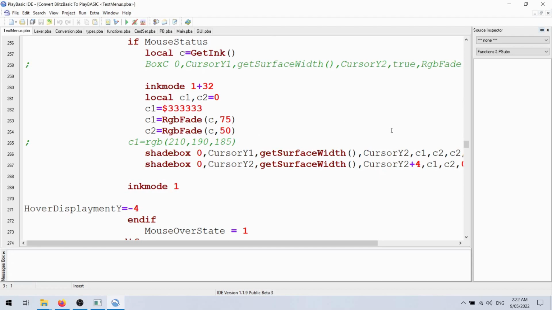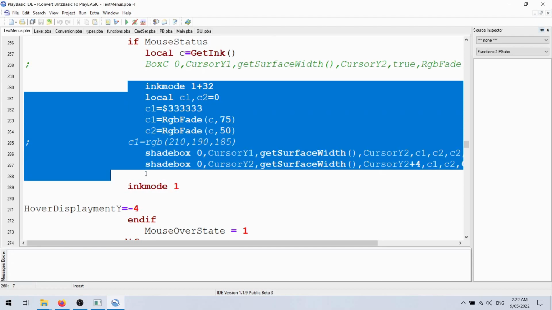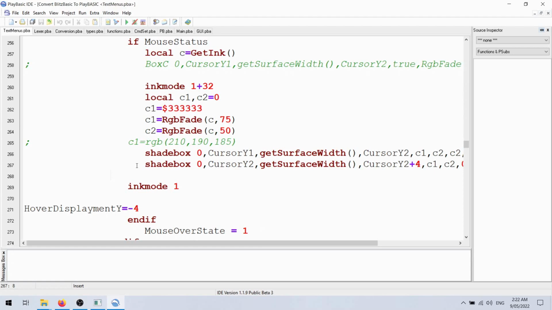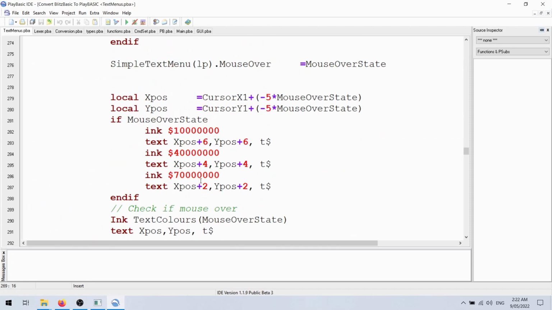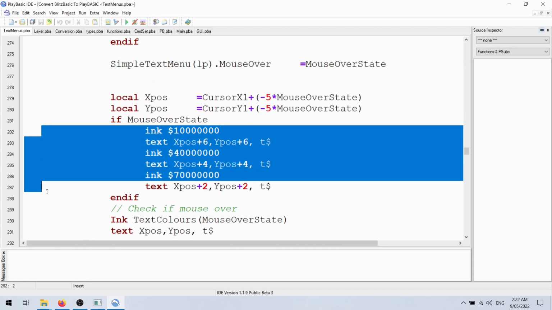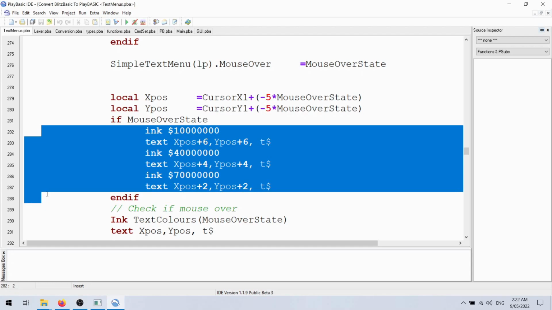Instead of drawing a box, I'm drawing a shade box now with a little bit of a drop shadow underneath it for the highlighted item. And the thing that we're hovering over, I'm just drawing that text multiple times, blending it against the background because the text is CRF. The whole point of CRF is you can do anti-alias font rendering against your effect surface. It'll work on bitmap surfaces as well, but you've got to read the data from the bitmap to do the blending. It's just easier to do this on an effect surface.